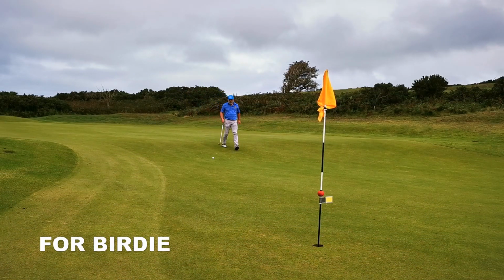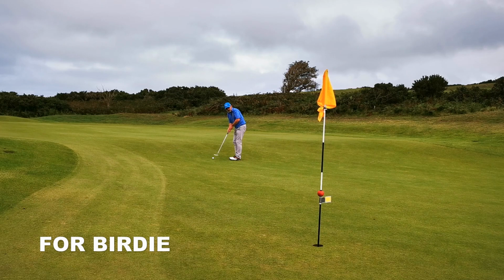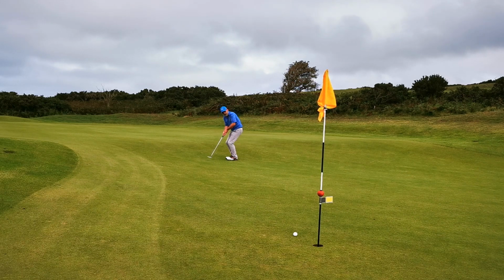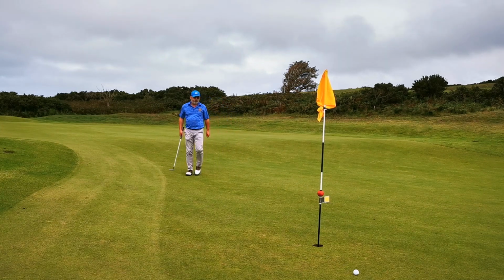Well, I think I could have hit a 7-iron onto this green and I might have been closer. But if I'd hit the 7-iron poorly, I'd have been in that really deep front bunker. So this is just playing the percentages, you know, going for the boring pars rather than the exciting birdie-bogey scenario. And I'm pretty happy just to roll this a couple of feet past.